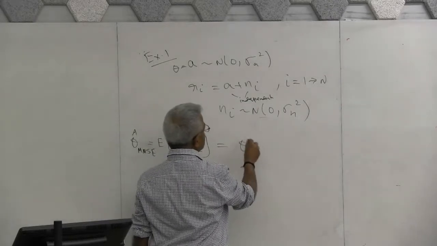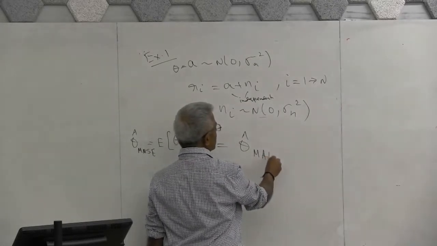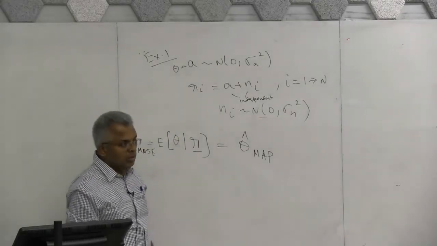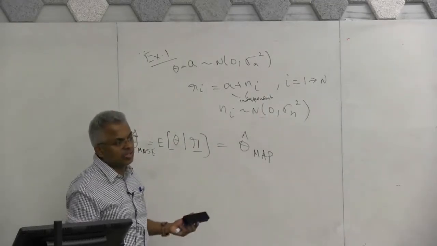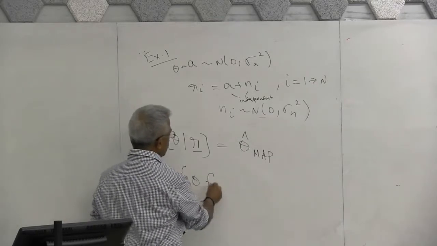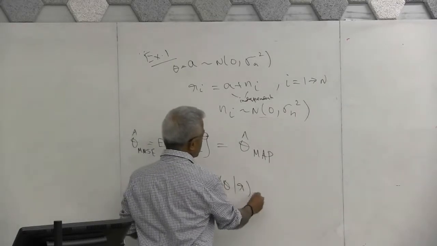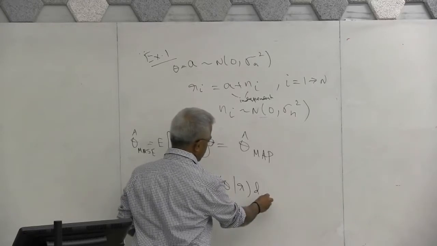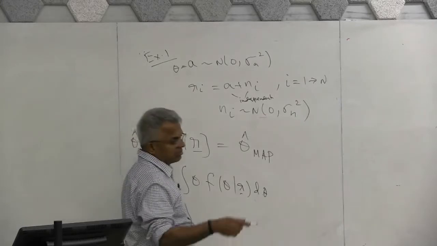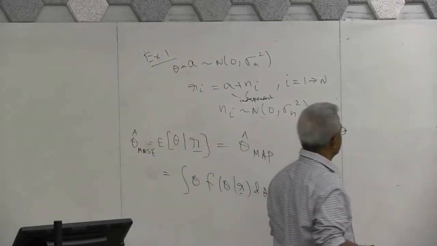It takes some time, you can look through it, then you can redo it. But I know that this is the same as MAP. Why is that? Anybody? Why are these two the same? Everything is Gaussian, so let's do the easiest one. Here, of course, this will involve theta multiplied by theta given R, or you have to do all this integration. I have done it there, so let me do this in the interest of time.